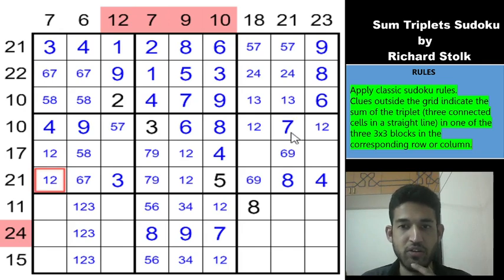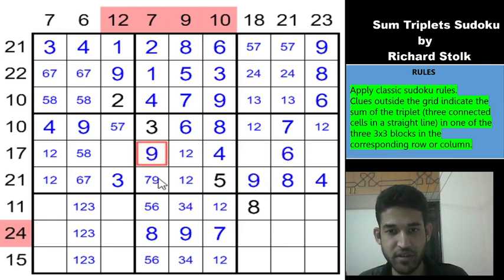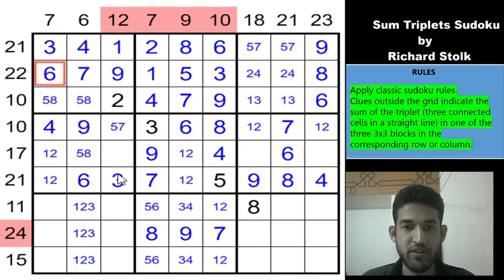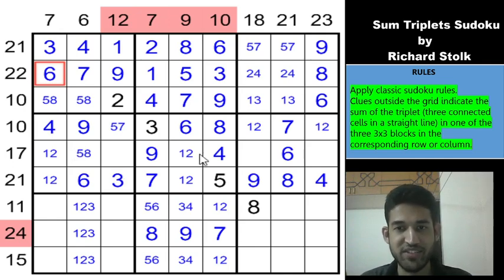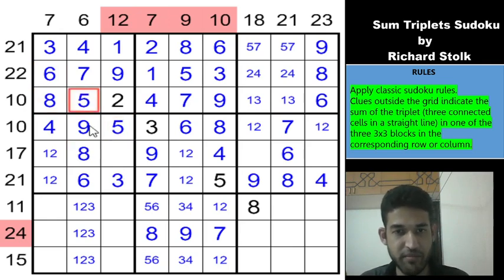Okay. And we know that these three cells sum up to 21, so this would be a 6, this would be a 9, and that gives 9, 7 here. So this would be 6 now, this would be 7, 6. So we are getting the digits quickly now, right? So the 7 gives a 5 here and an 8 here, which resolves this 8, 5 pair. So this would be a 7, classic. And these three cells must be 4, 6, 8.